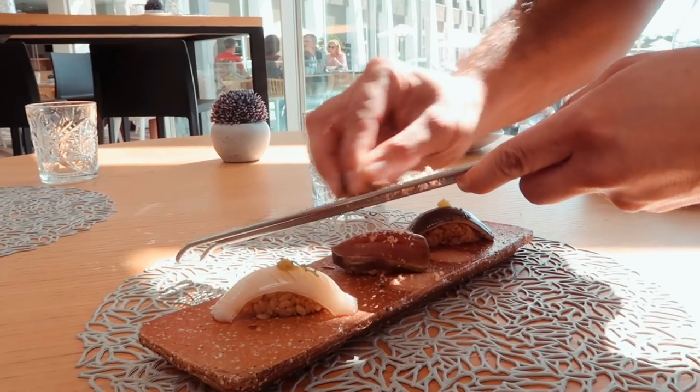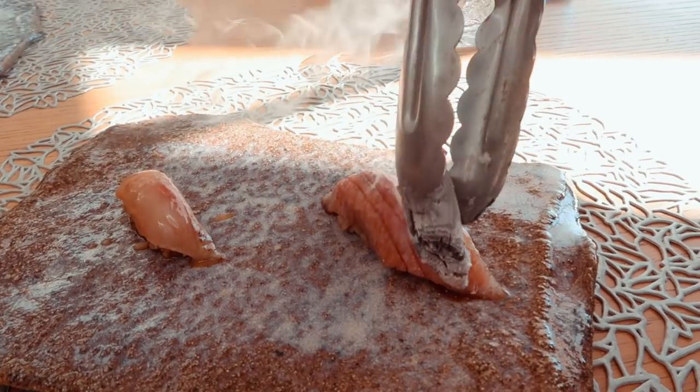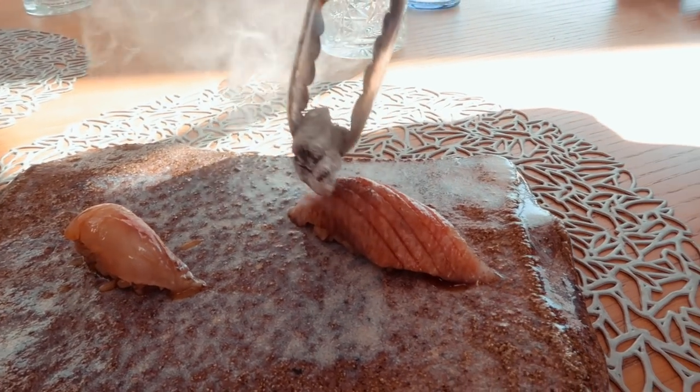But then he also did this smoked, it's probably not the right word, kind of like barbecued fish as well, where he got the hot coals on it to like give the smoke and the smell in the room. He said it didn't really add too much to the flavor, but it was more about the sort of like aromas and the smells that it was giving off that really enhanced that experience. And yeah, it was just so good, like the best sushi I've had in a very long time.